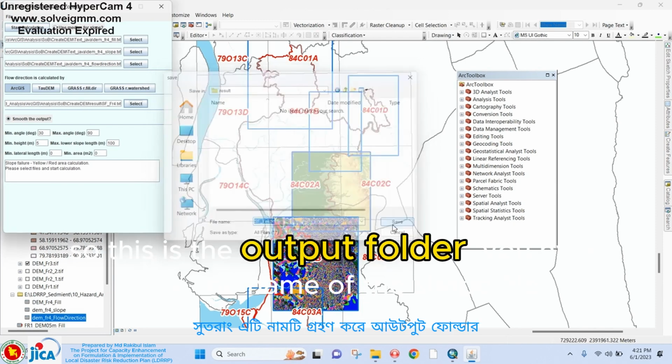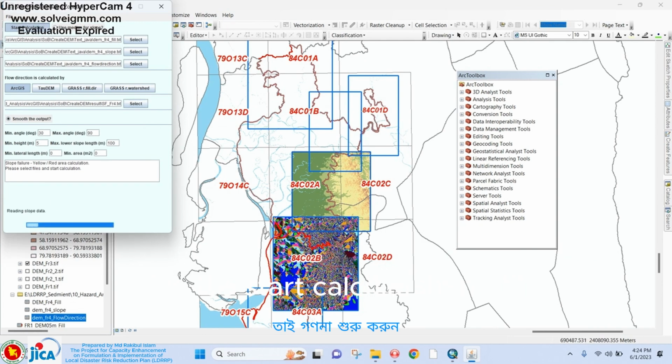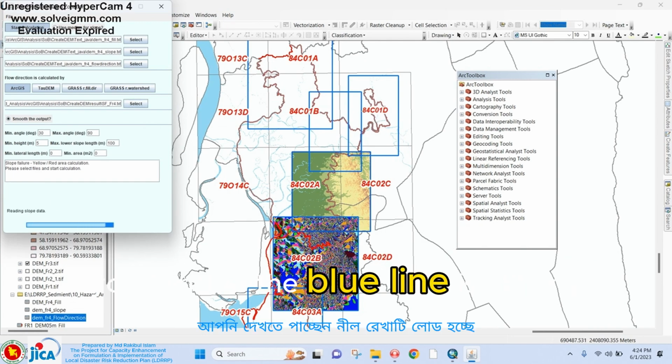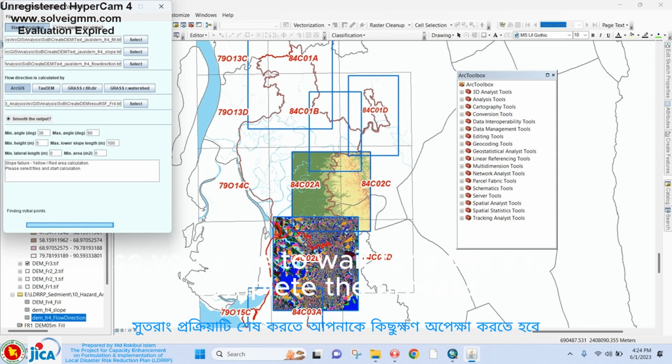This is the output folder, giving the name. So start calculations. You can see the blue line is loading, so it's working in the background. When it is finished, it will turn red. So you have to wait for a while to complete the process.